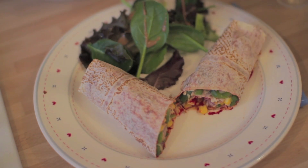All you need to do now is roll it up and slice it. I like to eat mine with a side of baby leaf and drizzle on some healthy homemade salad dressing. Let me know if you want the recipe for the salad dressing and I'll be happy to do a video on that in the future. That's all I do to make my healthier pizza wraps.